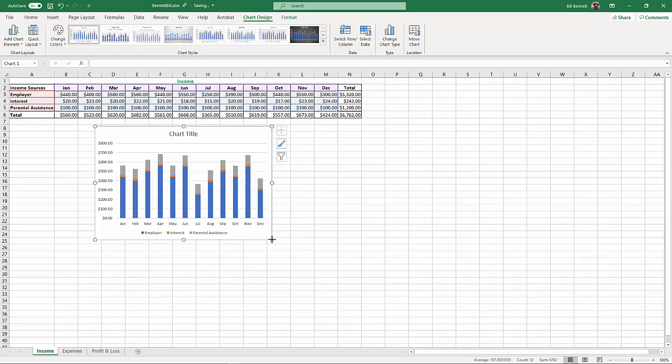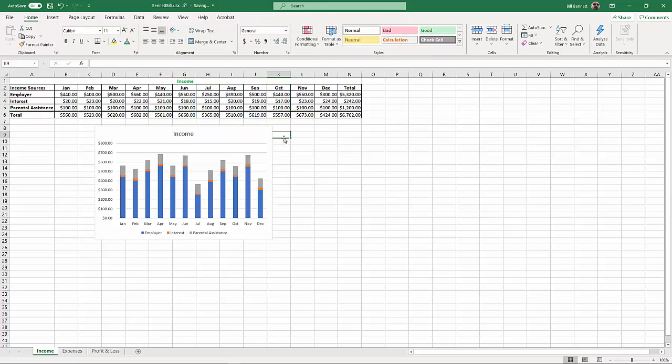Now you'll notice that we don't have an actual title here that matches what we have up above. So what I want to do is select that title and then select the text that makes up that title and change it to the word income. Now in this case, if I press enter, it's not going to complete the change. Because it's in a text editor at this point, it thinks we want to move down a line and add another word. So I'll hit backspace to move back up and show you that if I just click outside of that text area, or outside of the graph completely, then the change takes effect.